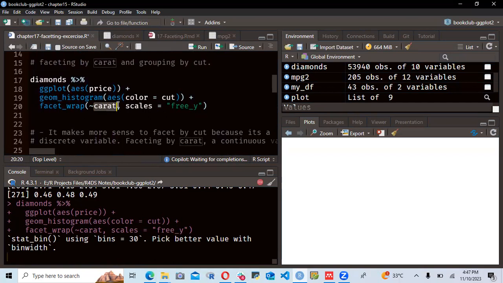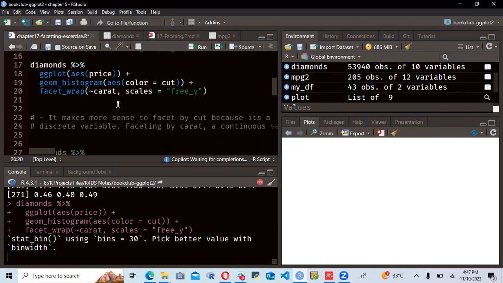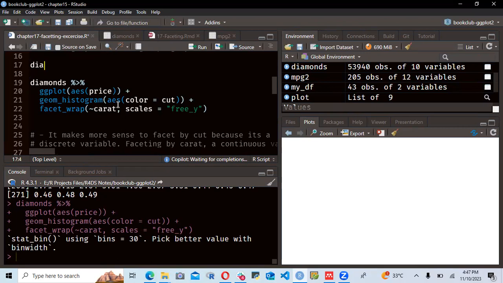We split this column to get our intervals out of it. Once we have those intervals, maybe we can partition it into six intervals, using cut width or cut number, and then it can be good for our visualization. I don't know, what do you think about that? Because this carat is numeric, continuous, so it's better we partition it into different intervals.